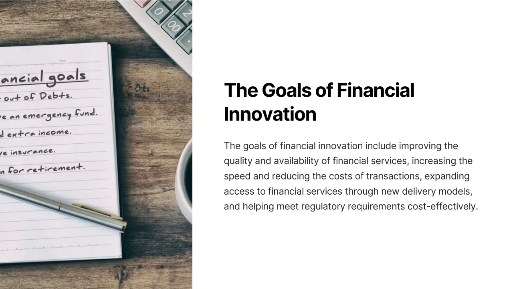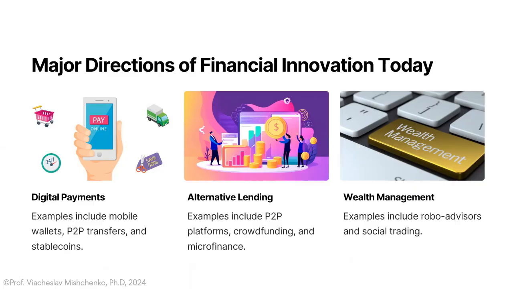The third key goal focuses on expanding access to financial services through new delivery models. We're seeing this with mobile banking reaching previously unbanked populations, and fintech companies creating innovative ways to deliver financial services. And finally, there is a regulatory aspect. Financial innovation helps institutions meet regulatory requirements more cost-effectively, and this is particularly important in today's complex regulatory environment. Okay, let's go on.